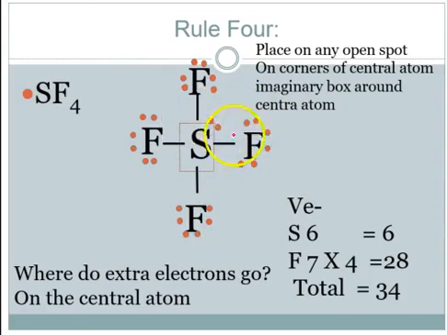Now, it's a square here because I have 4 things sticking off of it. If you had 5 things, it would be any of the open spots around the pentagon that would be created around the S. So you find an open area. These electrons are going to change the shape of this molecule, and we'll learn more about the shapes that the molecules make based on their valence electrons in a PowerPoint called AXE.